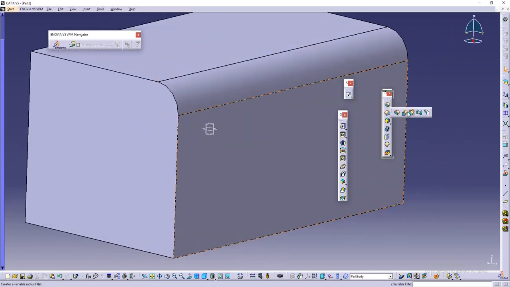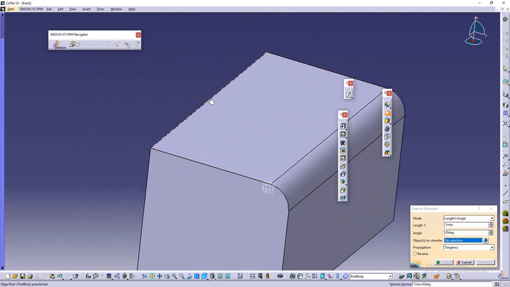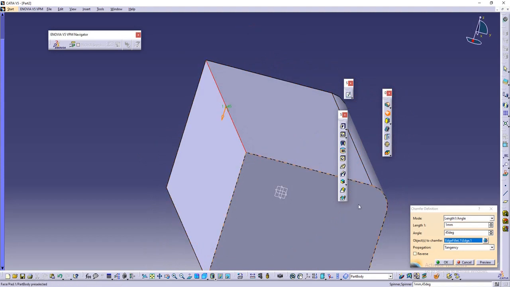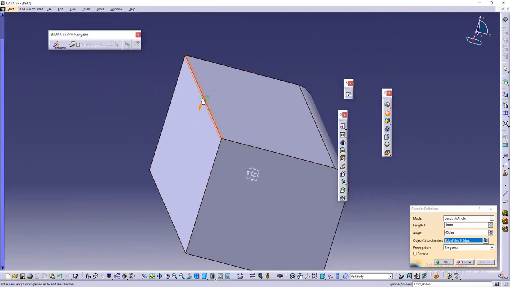Right? There are different fillet options available that you can explore later on, once you have some critical product you need to create. But most of the things are simple products. If you want to make them, it is enough to know the fillet and the chamfer. So what happens in the chamfer, same thing, rather than creating the radius, it will create a flat edge. If you click on any edge, it will show you the direction from where it is going to create a 45 degrees angle of length 1. You can click on the preview, it will show the 1 mm cut through the 45 degrees of angle.